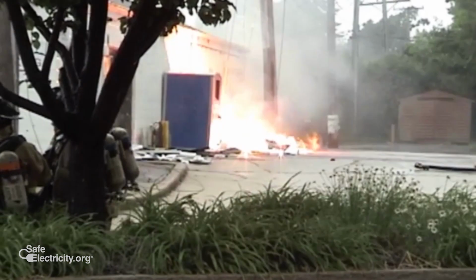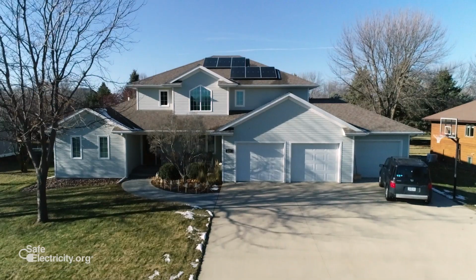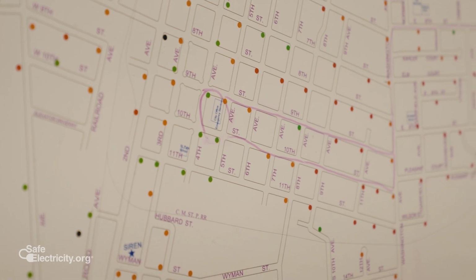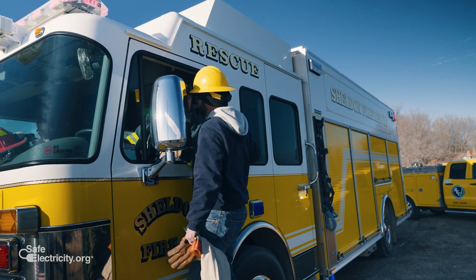And it doesn't happen very often. That's the thing. It isn't a huge risk factor because we don't see it happen so much, but when it does, it's a tragedy. So we want to make sure we're prepared for that, realizing that the electricity is in every house. It's going to be in every incident that we respond to, at least as in a structure. So we need to make sure that we have a plan to mitigate that. Education on how to deal with a power line situation, a utility situation, will greatly decrease the likelihood of a fatality to a first responder due to the situation.